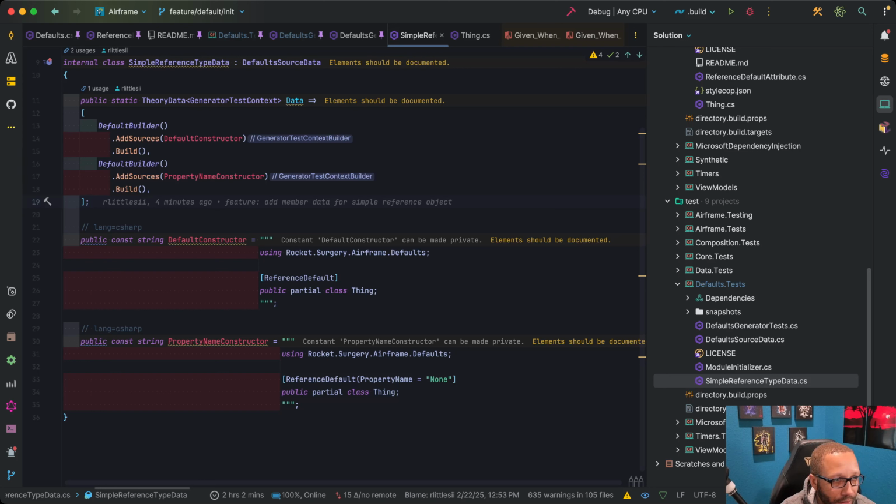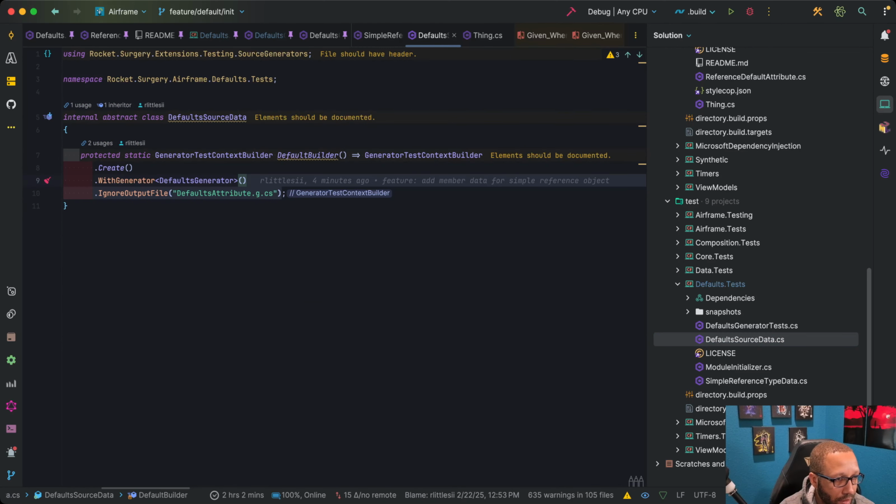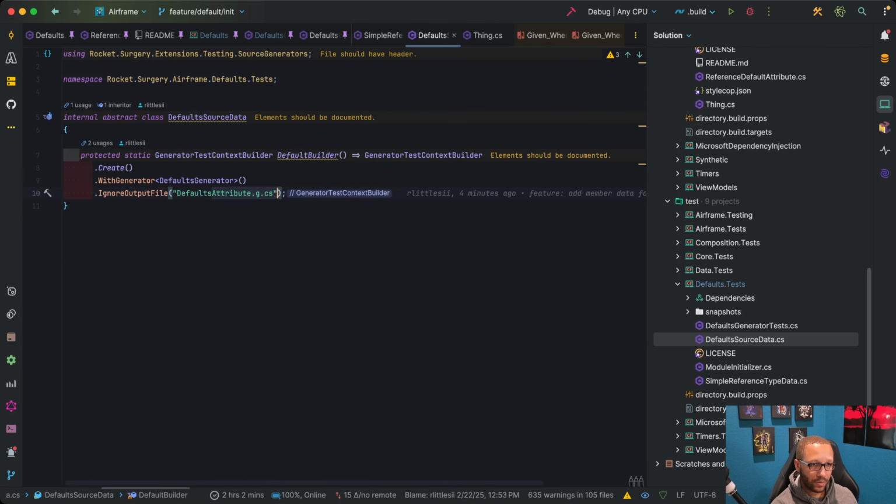And the underlying default builder ignores that output file. So if you wanted to look that up, you have to do this. All right.